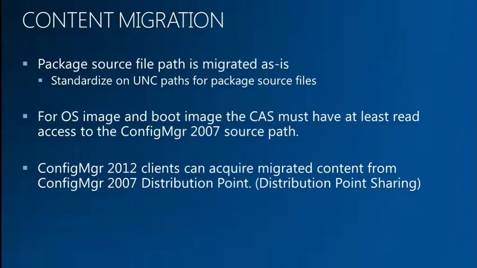And then in a cross-forest scenario, for OS and for boot images, I said that it works, but the 2012 provider will need to have read access to that 2007 site. So if you try to migrate a task sequence, it'll come over, it'll fail, and the reason why is it can't get to the OS and boot image. It at least has to be able to get to those files in order to get them.